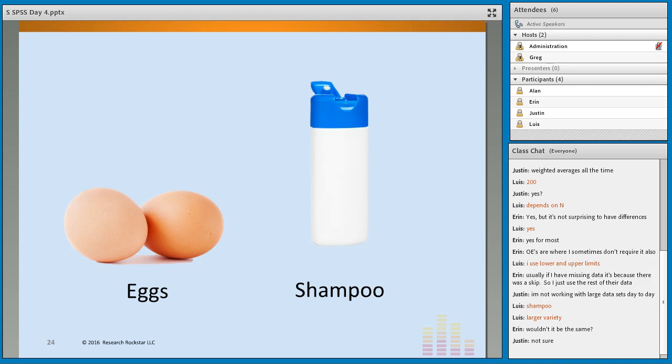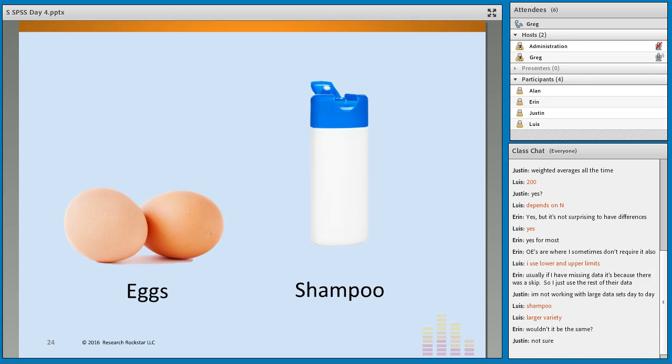Even with all of those, that's 5 or 6 variables maybe, there's less variation in eggs than there is in shampoo. If you go down the shampoo aisle, it's a much longer aisle, first of all. And that's because there's more brands, there's more additives, there's more sizes, there's more price points.